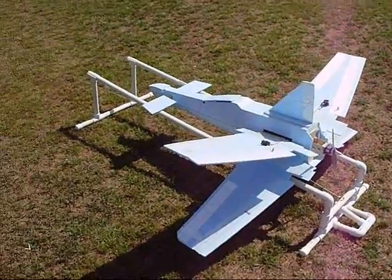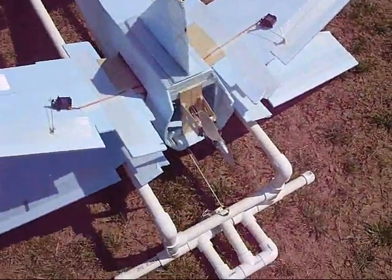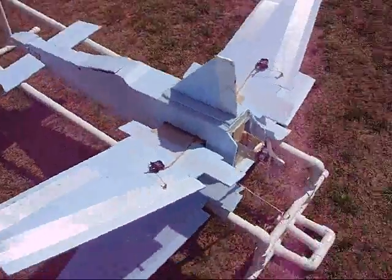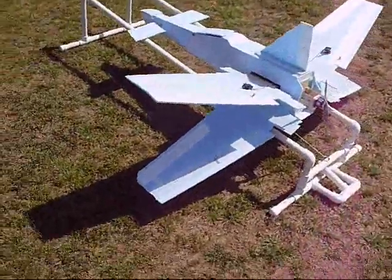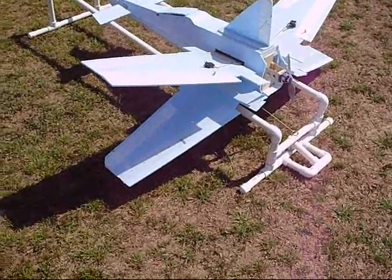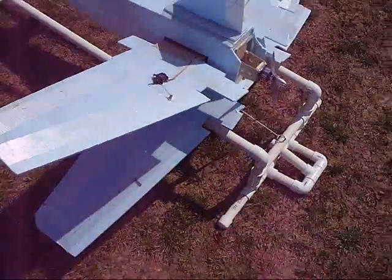So then I tried to hand launch it. Except you can't really hand launch something with a motor in the back because it will cut your finger. I cut it pretty bad. I just got in a real hurry trying to get it out there and fly it, got stupid and forgot all about it and launched it. Normally you could grab it by the wing and throw it sideways but this one's kind of flimsy and awkward.